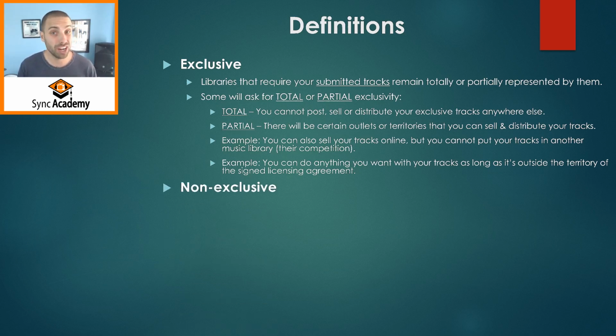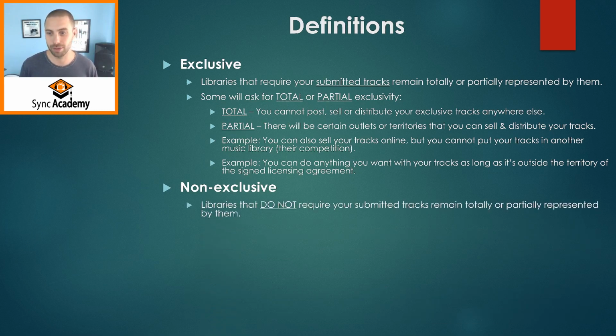So let's talk about non-exclusive. Okay, so this is the other side of the coin. These are TV, film, music libraries. Still, they're serving the same industry. Okay, it's not like they're serving a different part of the business. They can still serve the exact same side of the industry that exclusives do. But obviously, the big thing with them is they do not require that your submitted tracks remain totally or partially represented by them. Okay. Obviously, in the name and in the title, non-exclusive.